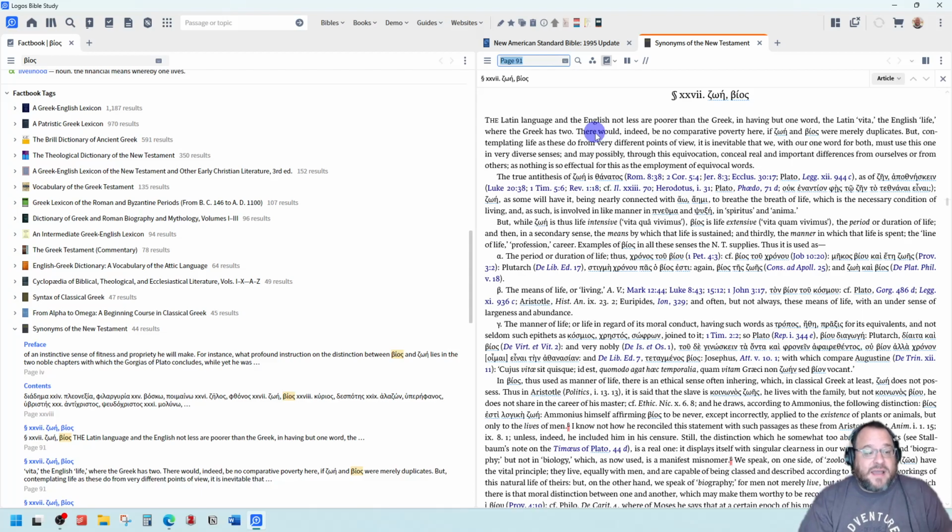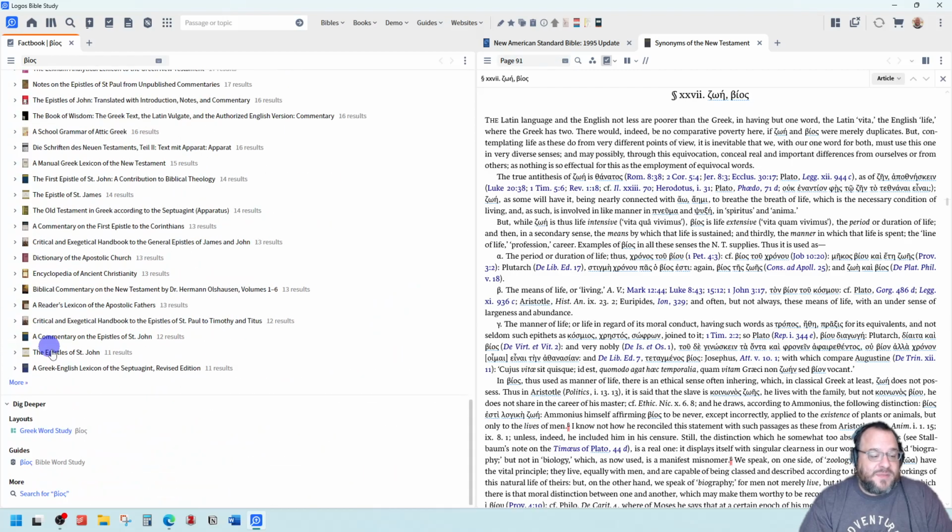You've got all these books in the Factbook tags, and at the bottom of the Factbook you can always find different options to do further study. But I love this. Right-click on the word, and instead of a Bible Word Study Guide, you go to the Factbook. You're going to get a Factbook entry whether it's English, Greek, or Hebrew, and I guarantee if you do this and figure out which words you need to study, it's going to open up the text for you and give a different perspective. Like I love that here in Luke 15, wealth means livelihood, which puts a different perspective on how dramatic the passage is. I hope this helps as you study God's word.